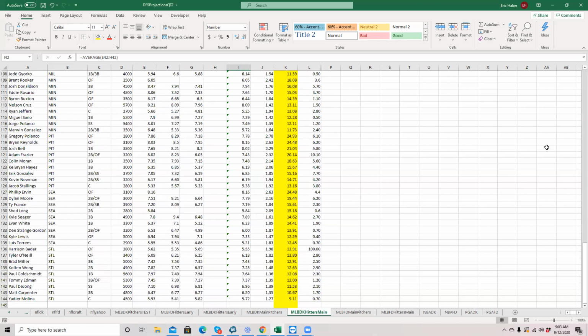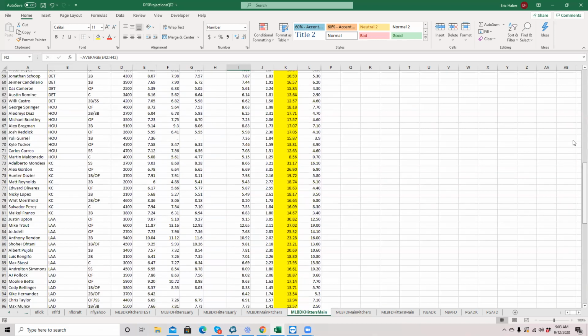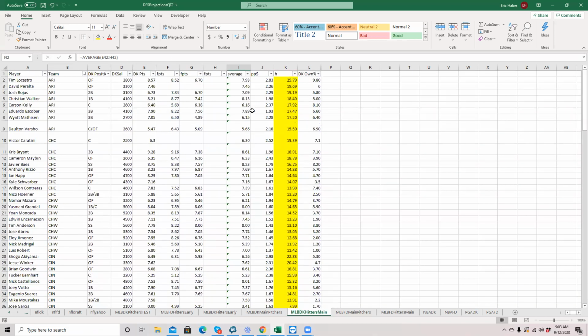So that's the way I do this, and obviously this constantly updates, and specifically this ownership updates. The other thing you always have to do is update all your projections and everything as you get closer to lock, because when you change the lineup, your lineup position is going to subtly but meaningfully impact the projections. So you do want to update those in that way.